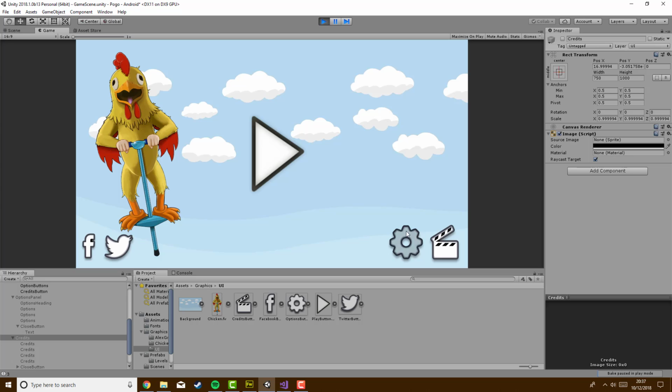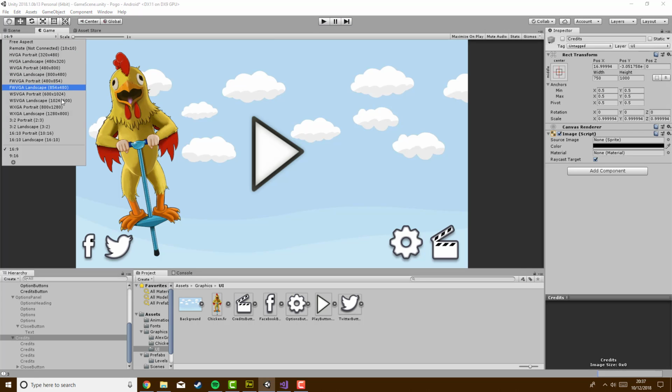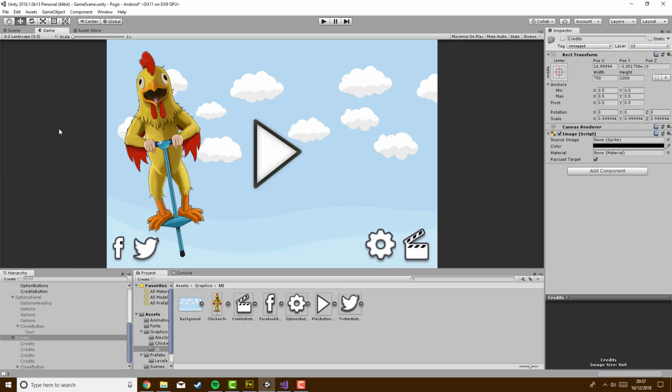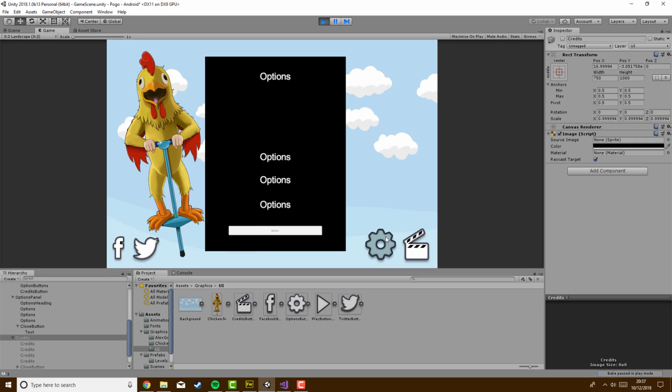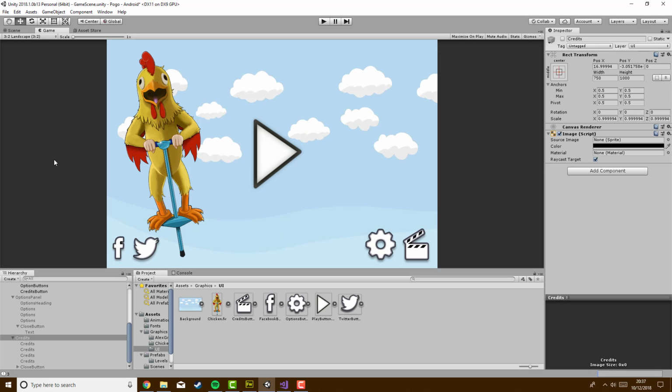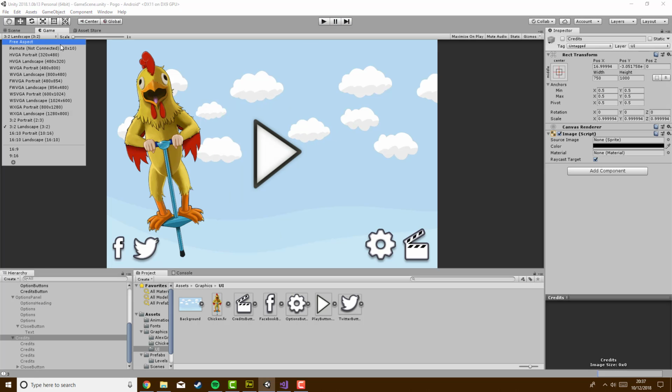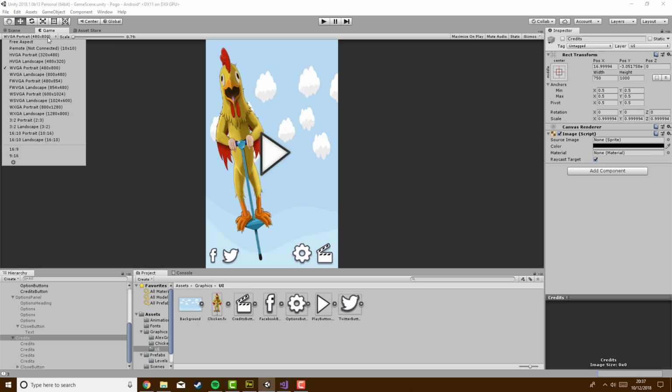Okay, so 16 by 9, we know it works pretty decently. Close them, we can open them. Cool. What about 3 by 2? So 3 by 2, we've still got these guys in position. And how does it look? It's okay. Still in a pretty good position. You can see the text is slowly getting smaller, I think. Let's try. Well, that's just going to be a disaster here, but it's fine.